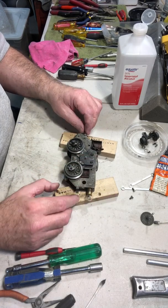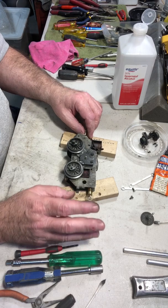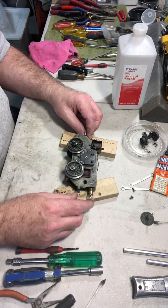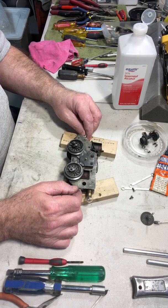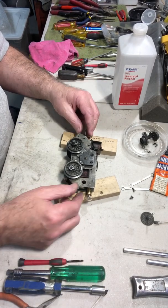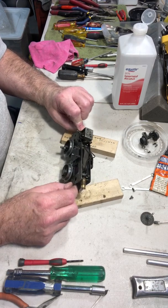I hate to see trains get put away or tossed out or sold because they don't work. People say, well, this don't work anymore, and they put them on sale on eBay, which is good for me. I'll buy them up. I get them at some pretty cheap prices because people think they're broken. Once I get them here, I put them on a track and it hums, but it don't move.